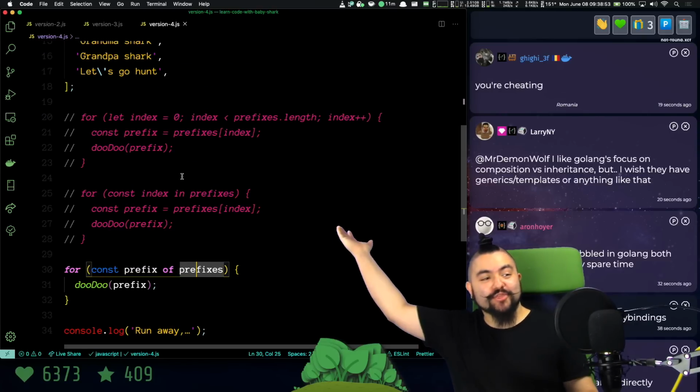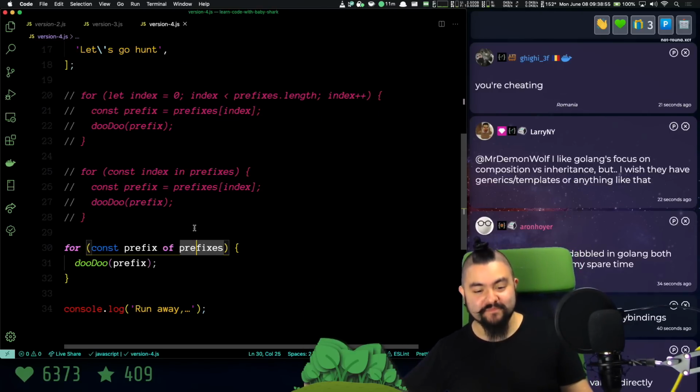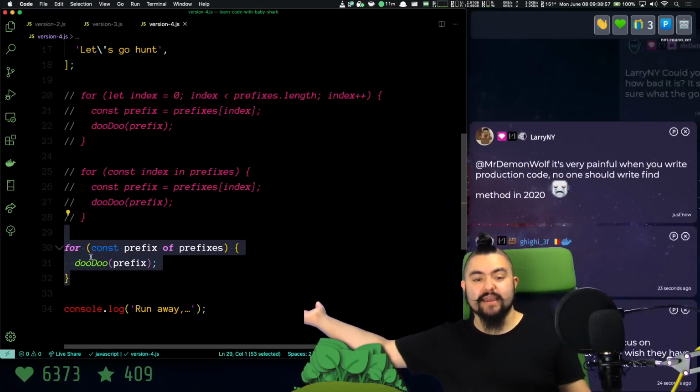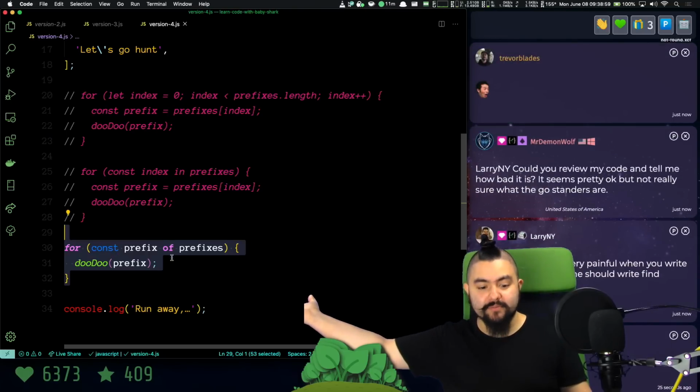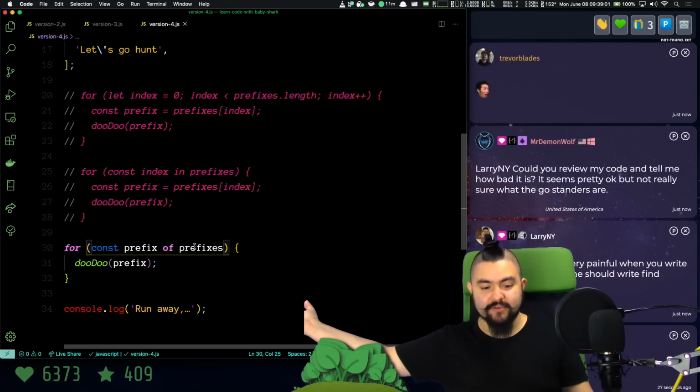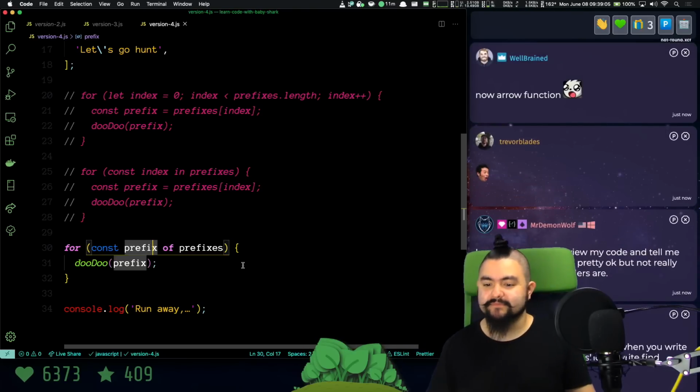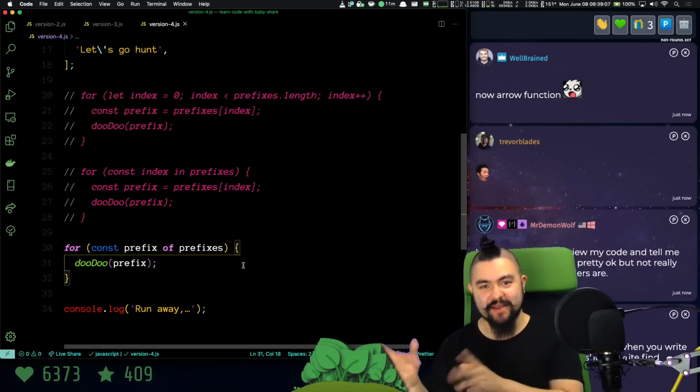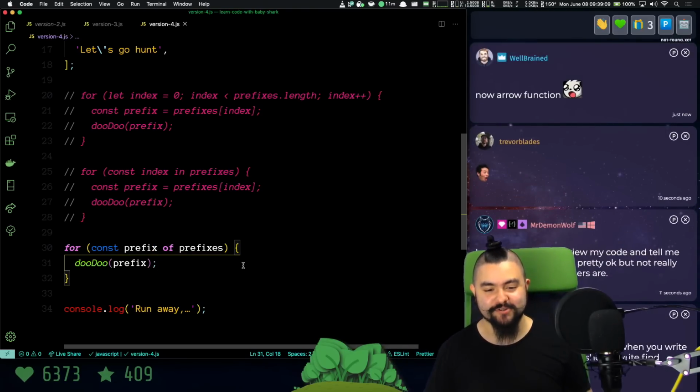So these are 3 different ways to write a for loop. This one is probably the nicest, right? Because we don't have to create an extra variable. It's just going to give us every value inside of there. Yeah, okay. Next step, I will say, is higher order methods. We'll do that for sure.